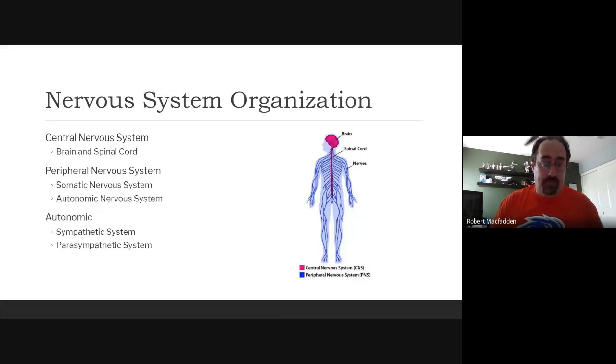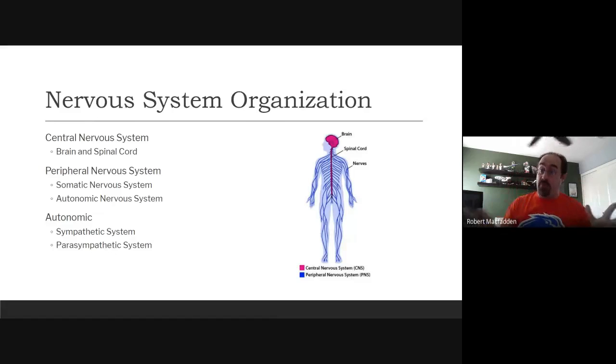All right. So our nervous system is all of the nerves throughout our body. And we have basically split our nervous system into bits and pieces, into parts. And there are two main parts of our nervous system. That is our central nervous system and our peripheral nervous system. Our central nervous system is made up of two parts, our brain and our spinal cord. So those are the two parts to our central nervous system. Okay, all of the neurons in our brain and on our spinal cord are part of the central nervous system. Everything outside of that is part of your peripheral nervous system.